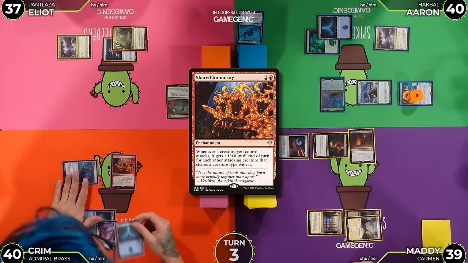Descendant's Path. Ooh. Does not share a creature type. Didn't want that anyway. It's fine. I will draw for turn. I will play Path of Ancestry as my land for turn. I will pay 3 for a Kinjalli's Sunwing. Yeah, that's really bad for Krim, though. Good. Creatures my opponents control enter the battlefield tapped. It's a flying 2/3. I just really need it to stick around for this stupid Descendant's Path. Please!